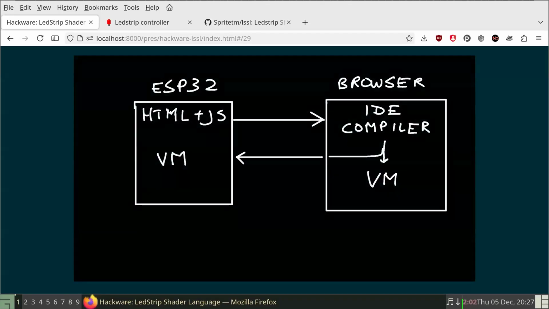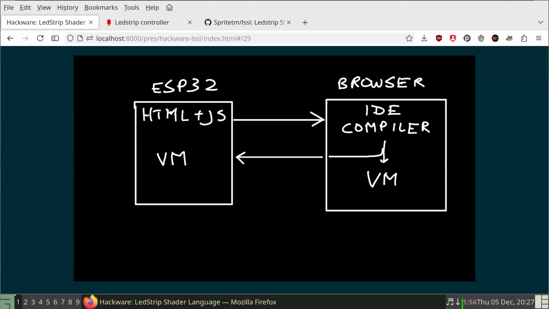So the thing also has a compiler, and it is very eager in compiling. If I don't touch my keyboard for 2 seconds, then it'll recompile. Like, you know, take your compile things and smoke that. If the compiler is done, you get a binary, and that can be run in a virtual machine. And it actually gets run in 2 virtual machines. One of them is in the browser. You have a virtual LED strip that you can check immediately.